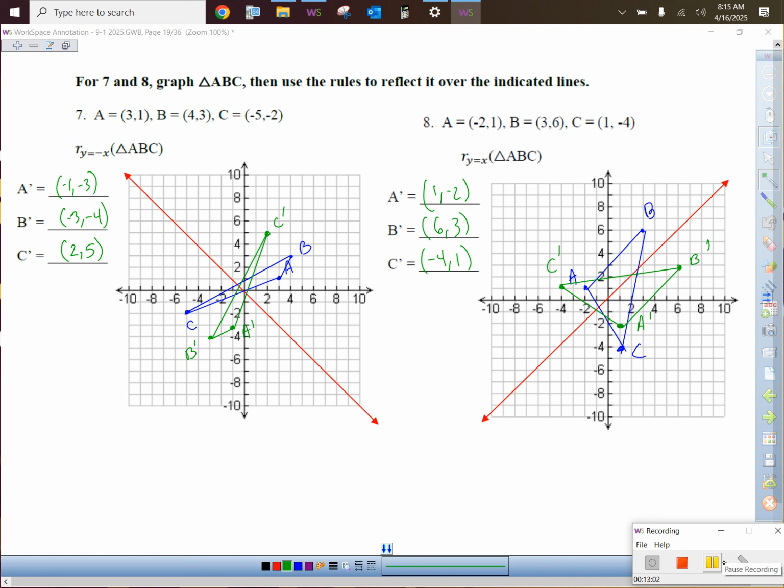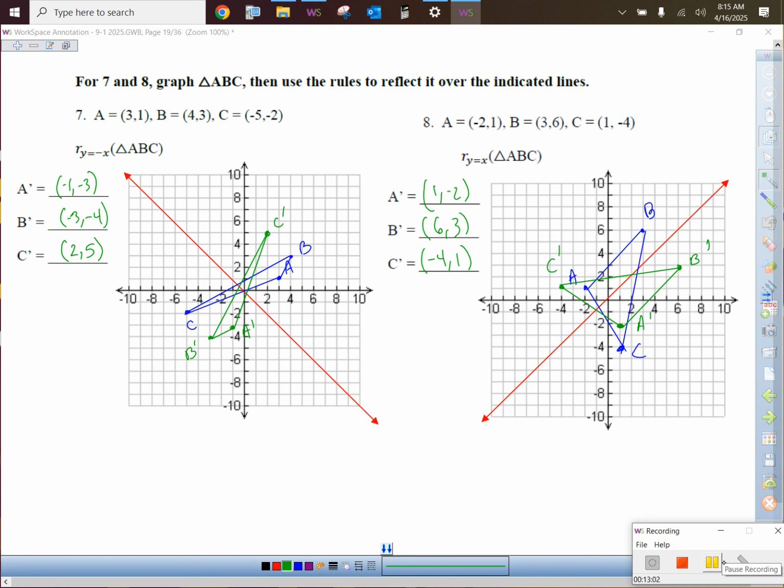First let's get some vocab words out of the way. Do you see the blue ones up there is the original guy, the OG? That's called the pre-image, right? The pre-image. If you go to the movies, what's a preview? Does that happen before the movie or after the movie? Preview. Before the movie. So pre-image is before you've done anything. Then the green thing is what you made, right? That is the reflection. That is the image.